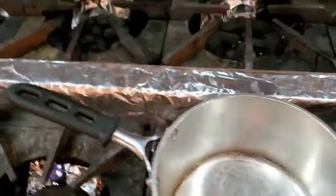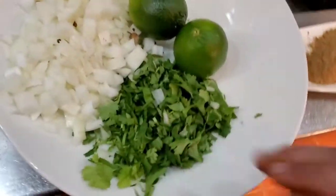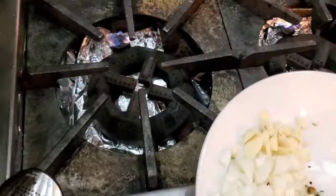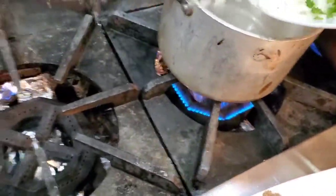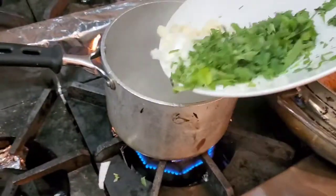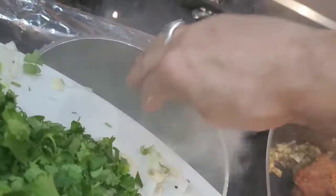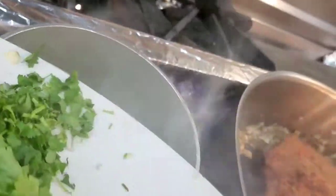All right, so we got our tablespoon of oil here. And then we have our garlic, our cilantro, our onion, about 1 large onion. This is going to make approximately about a quart. And then I'm going to go ahead and start this off just with the onions and garlic. If I can get that in there. I'm doing this with my phone. Oh, this is a cool angle. Alright, so we're sauteing that.